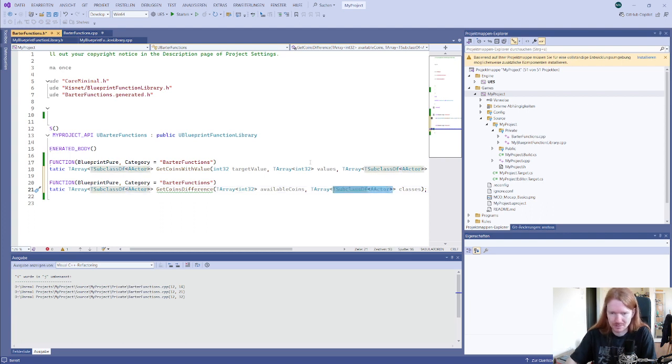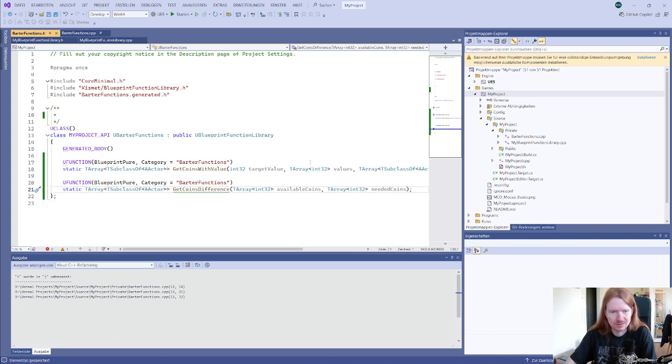So this would also be int32 needed points. And then I have to return two things. How do I do that? How do I make multiple outputs for my C++ function?